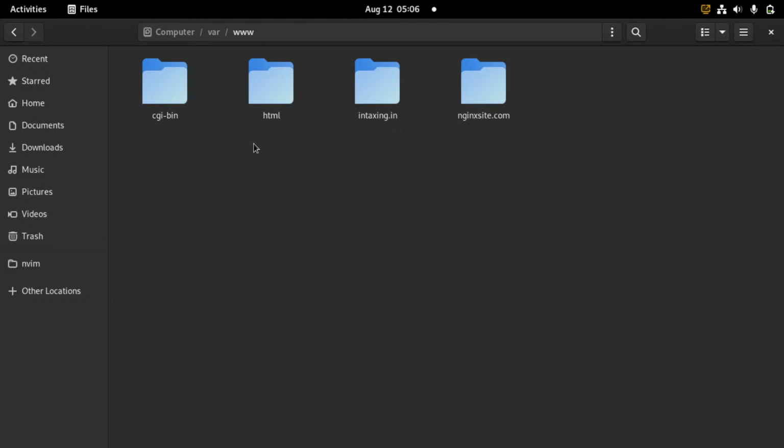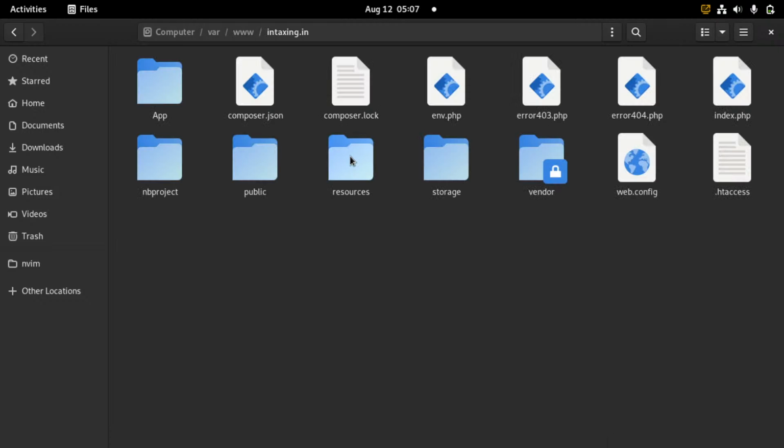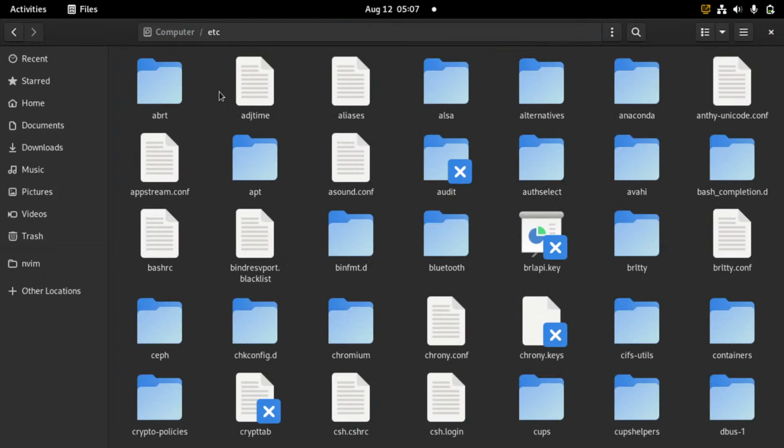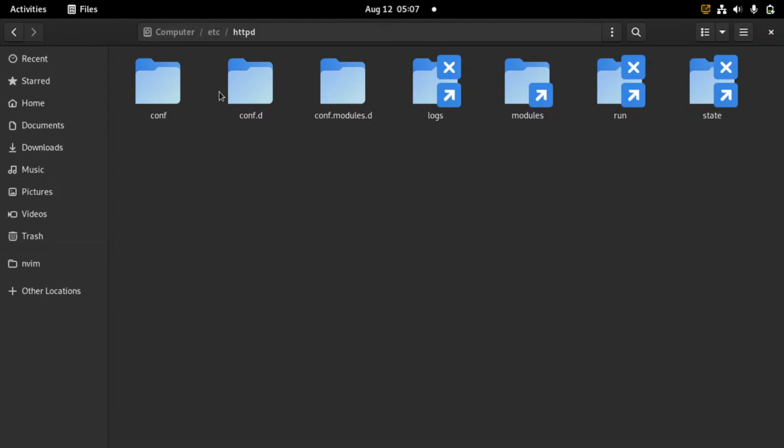It doesn't seem there is a log file here. I have to check in /etc/httpd, and there should be some kind of log. Hey, there is a log.